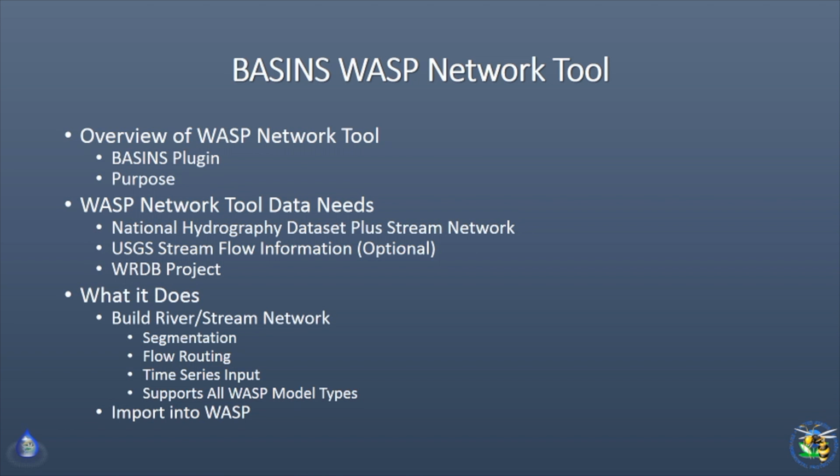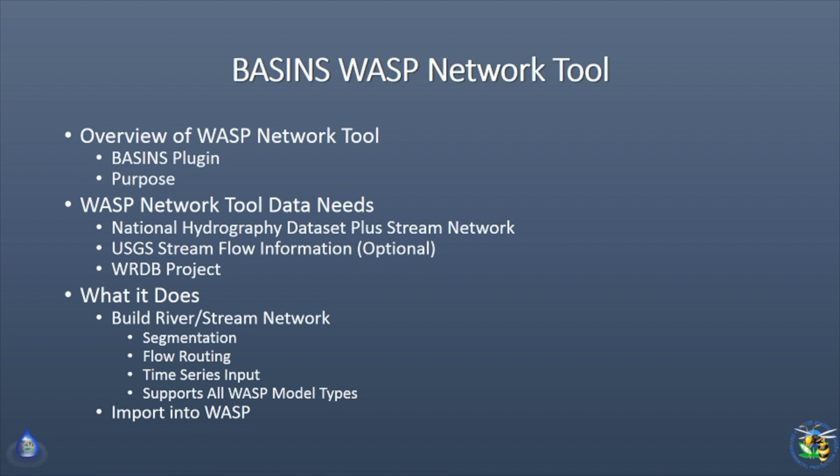Next, I'm going to give you an overview of a utility that's available as a plug-in to EPA's BASINS Data Model Frameworking Tool, which is basically a public domain GIS system that has many utilities that are good for developing models, analyzing data. So I'll just give you a quick overview of the WASP network tool. I'll give you a little demonstration.